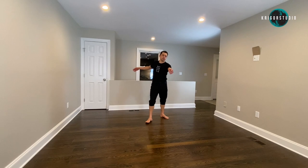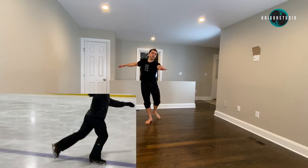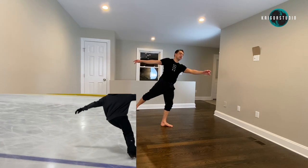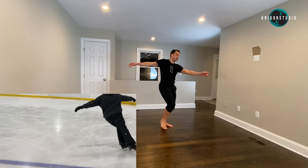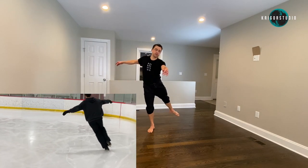So the position after the change of edge is right here. My left hand is in front, my upper body is twisted to the right, my free leg is right behind my heel, and then I lean into the circle. I bring my feet together and keep that same position, I push into an outside edge, and then I bring my feet together without changing anything in my upper body's position, I step onto an inside.